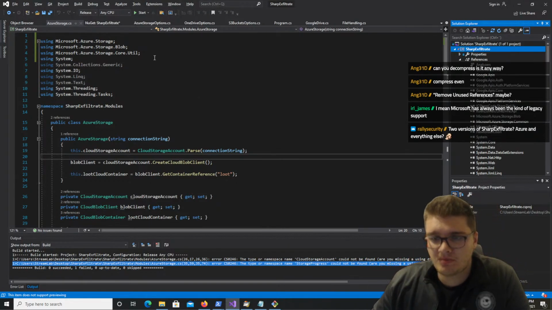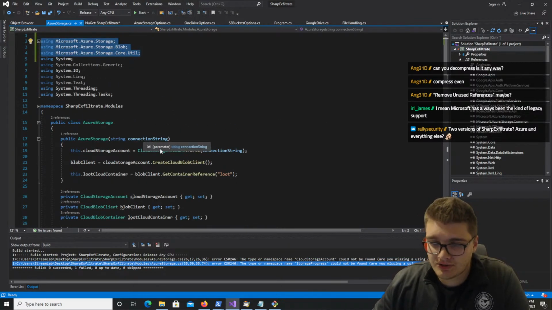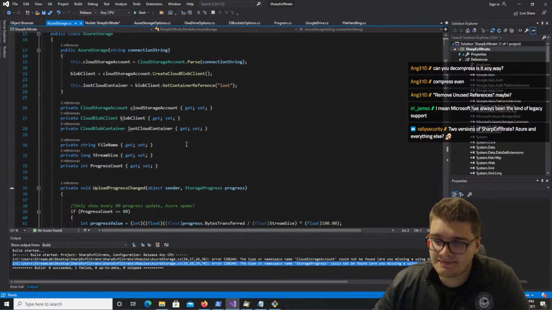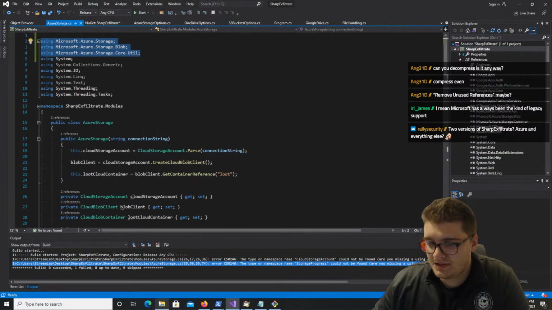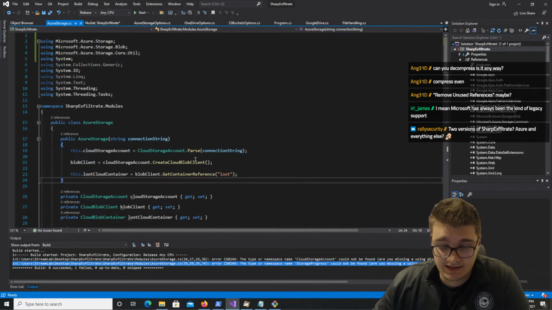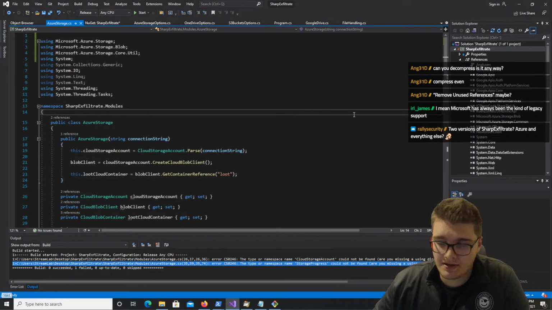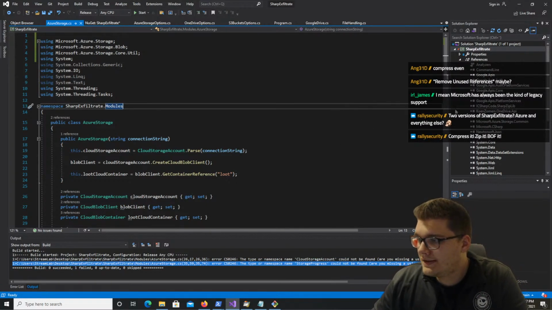But yeah, the main problem right now is these. So either I have to add the whole project or rip out the source code that does this. And ripping out that source code is not as easy as I'm making it out to be because there's a lot of dependencies in them. But it's totally possible.